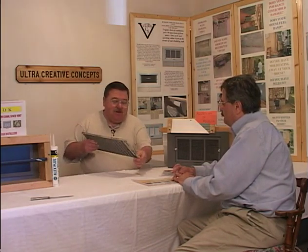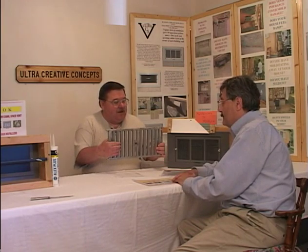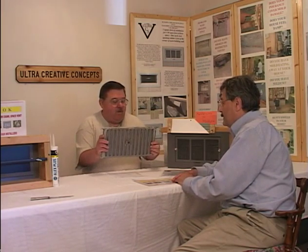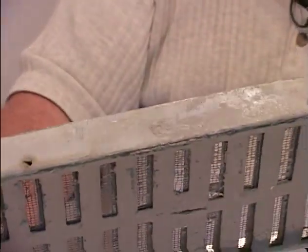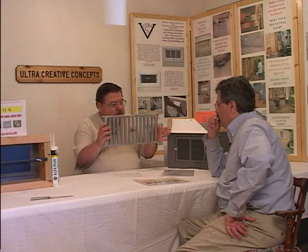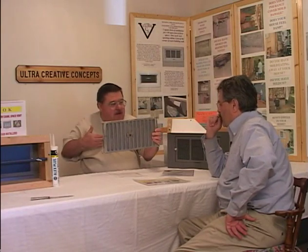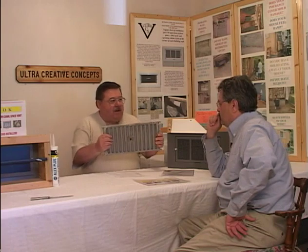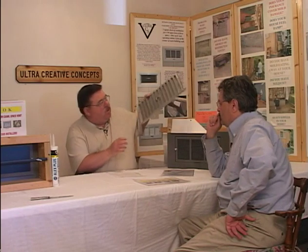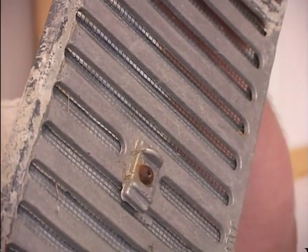These are just basically little windows, and I can show you on a vent. This is a typical vent that is used in a home — pretty much most people have one similar to this. It's a slider vent and you can open it and shut it. Opening it would give ventilation during the summertime; closing it is supposed to then keep the heat inside the crawlspace. However, when you hold it up to the light, you literally can read a newspaper through it without even missing a word.